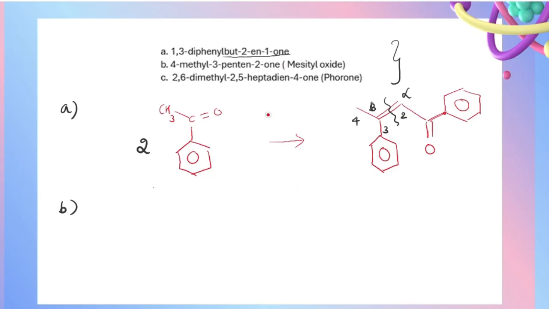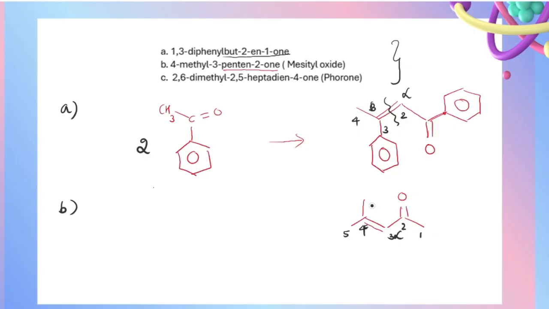So start from the root word and the suffix. There are 5 carbons, 1, 2, 3, 4, 5, and then I'll number it, okay? It would be easier this way. You can number it either way, all right? Now, at second position, there is an -one, right? And at third position, there is a double bond, pentene. And at fourth position, there is a methyl, 4-methyl. So 4-methylpent-3-en-2-one. So this is the structure.